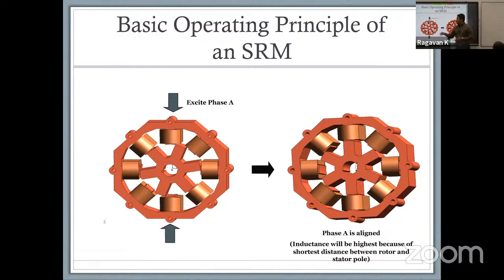If you end up in a scenario where you have 2 rotor poles that are almost equally close to any one given phase, what would happen? What do you think would happen? If you have multiple rotor teeth that are close to one phase that you're trying to energize, what could possibly happen?